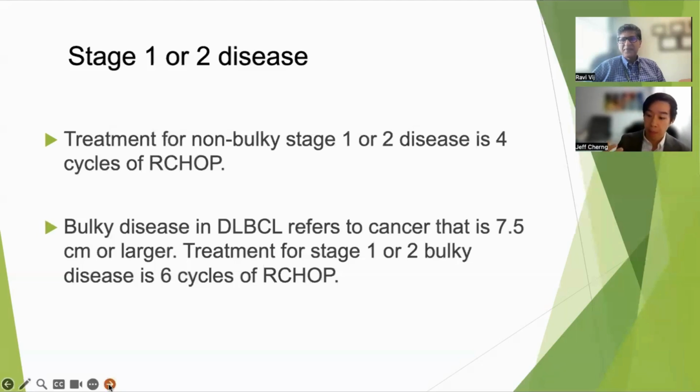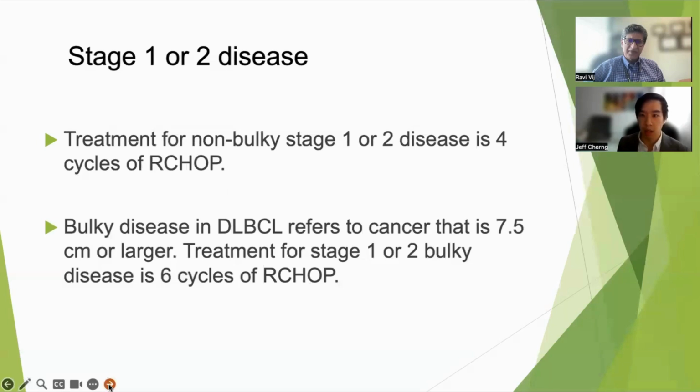And so, more recently, we've been trying to look into whether we can safely de-escalate the duration of treatment for some of these patients with early stage disease to maintain their cure fractions, but reduce their exposure to chemotherapy. And so, there are a number of ways that we can approach this, whether it's chemotherapy alone or with combined modality therapy with radiation. I'll address the chemo alone approach here.